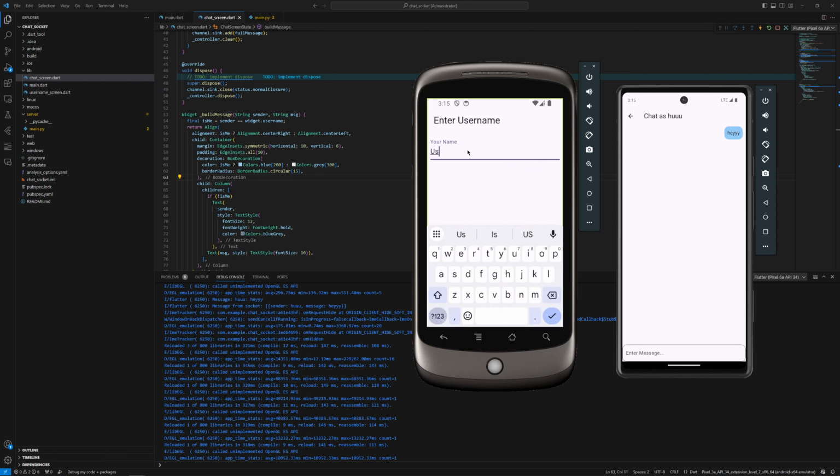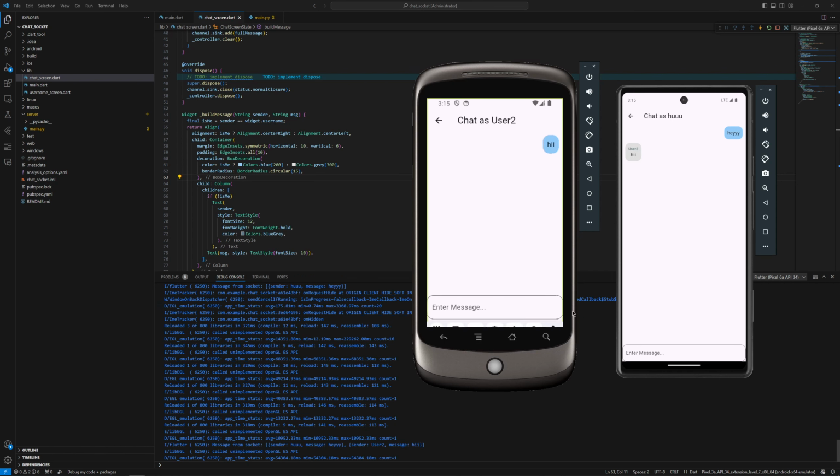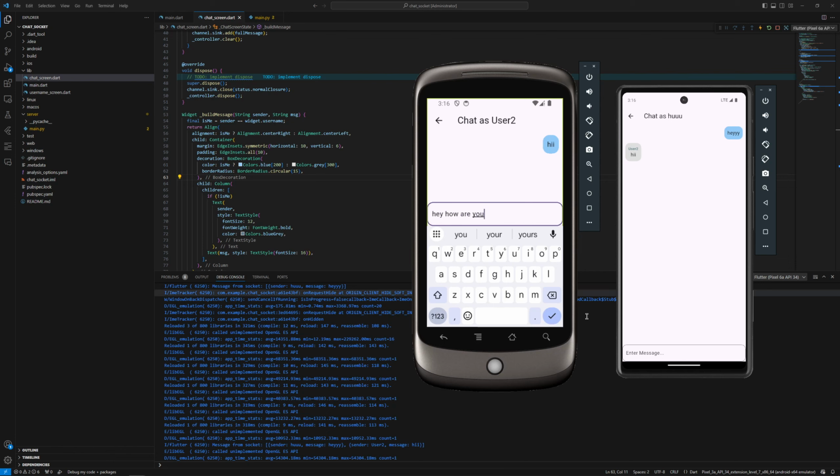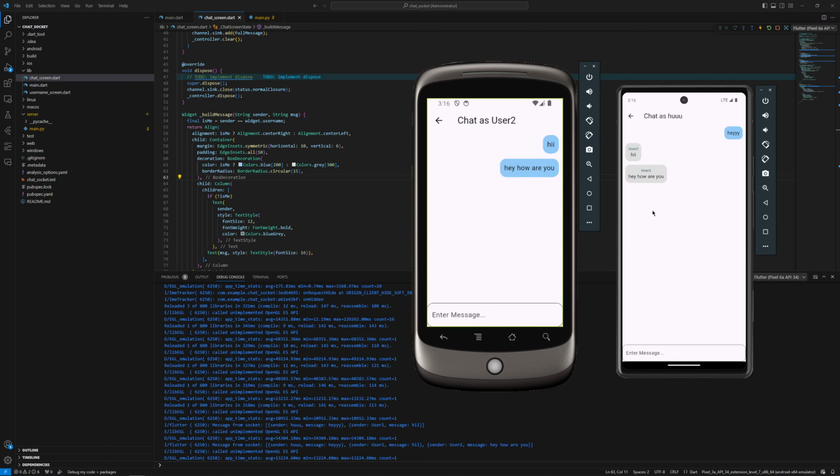Let's just say user 2 and move to the next screen. And currently I don't see any message, but as soon as I say hi, you can see user 2 sent a message hi. And if I send hey, how are you? So the message will instantly show up on the next screen.